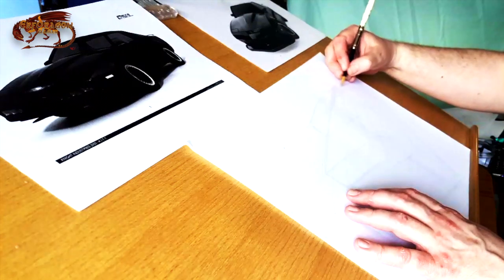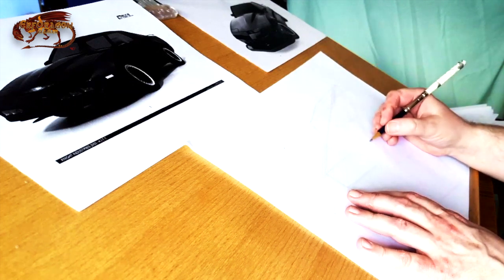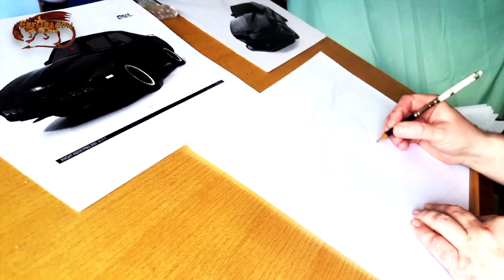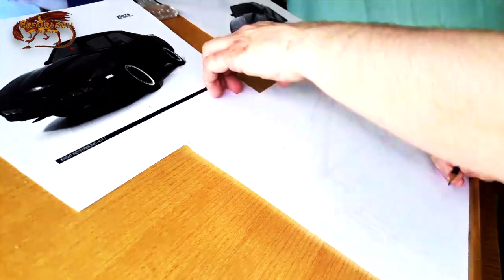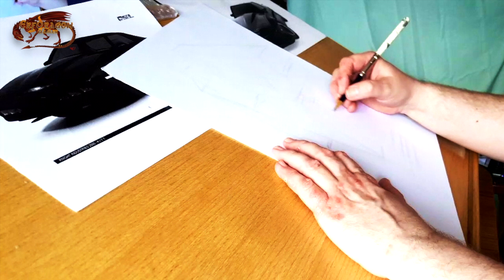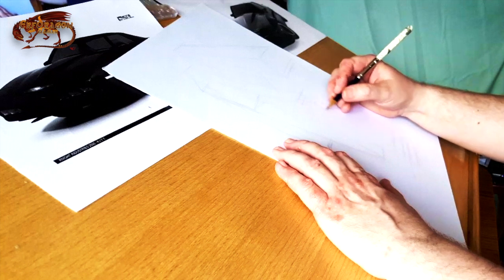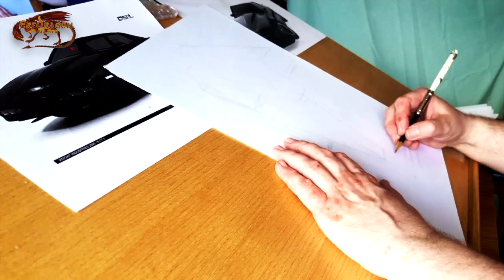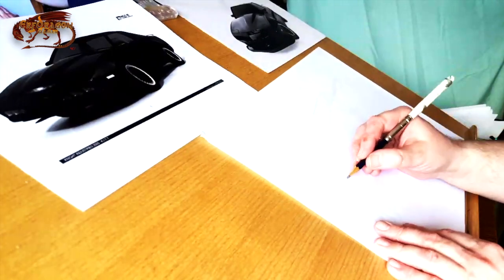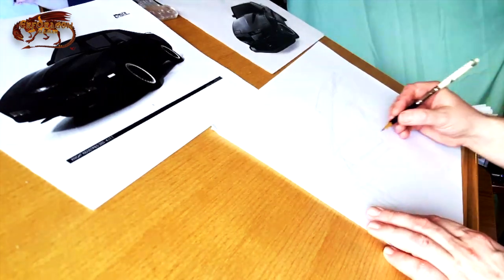Okay, so add in a bit more detail now. Now the front nose is a bit further out, so we'll add that in. So that way I can link it up to the top there. And you start to see the shape of the car.